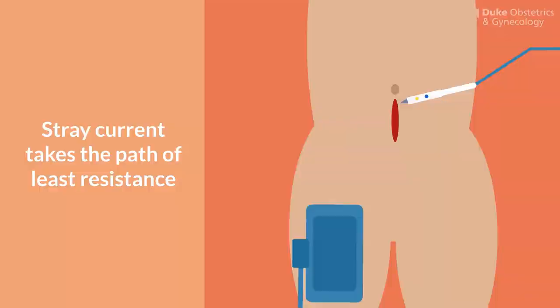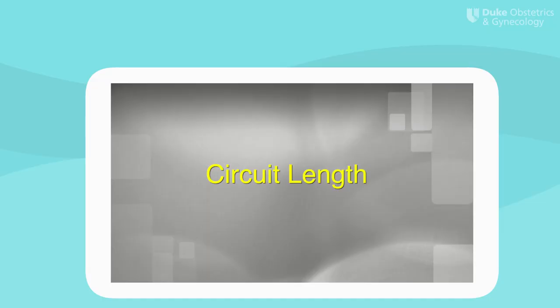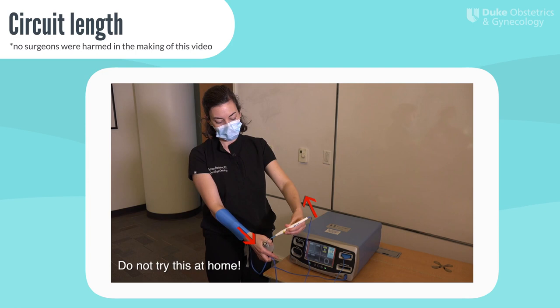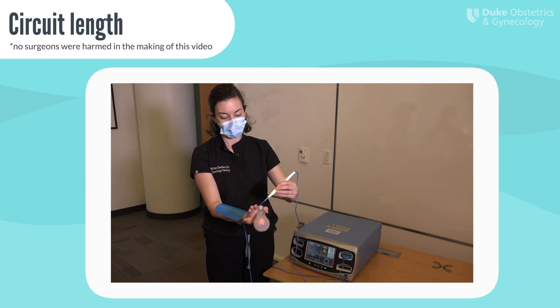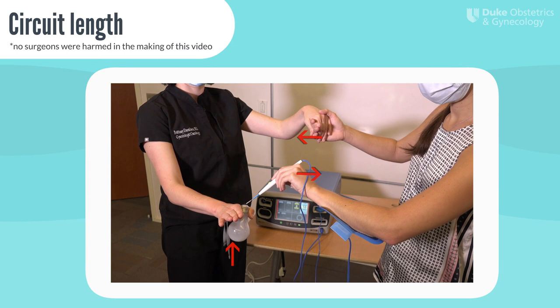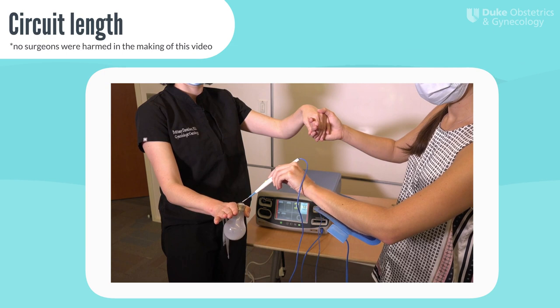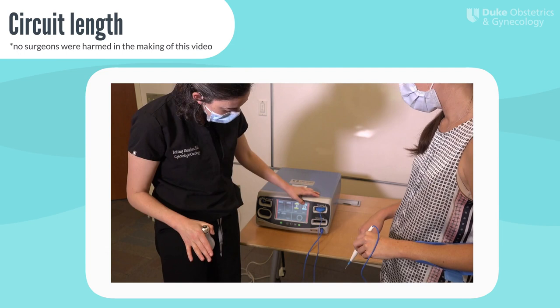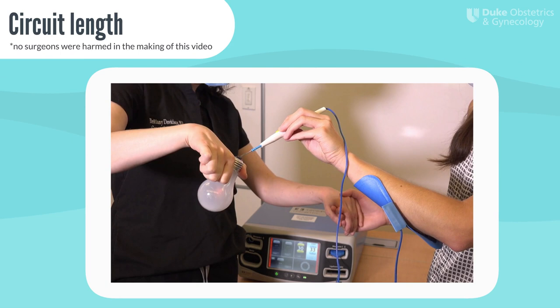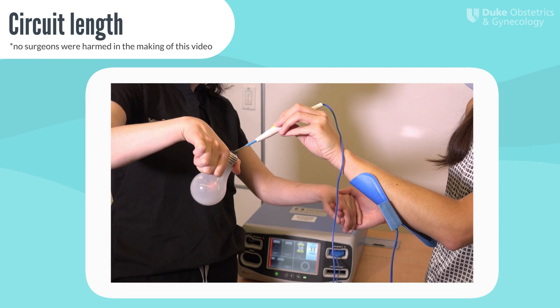Let's take a look at another example of circuit length. The length of the electrosurgical circuit is an important consideration. Take a look at this lightbulb, which is part of a small closed circuit. We have the power settings quite low here, but we can still see the lightbulb light up because of the short length of the overall circuit. Now, if we change the circuit length — that is, increase the distance the electrons travel before reaching the target tissue — the effect is diminished. In this example, you can't even see the lightbulb light up. With a longer circuit, you have to increase your power settings significantly to be able to see the lightbulb light up even a little bit. It's also important that the dispersive electrode is close to the target tissue so that the electrons have a short distance to travel as they return to the electrosurgical unit. This decreases the chance of any electrons straying to other areas of the patient's body.